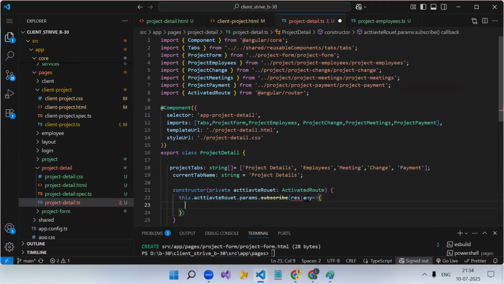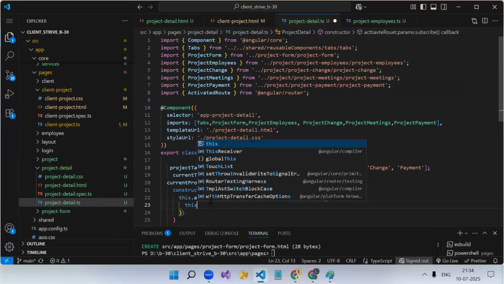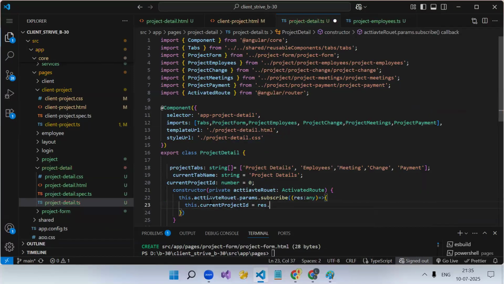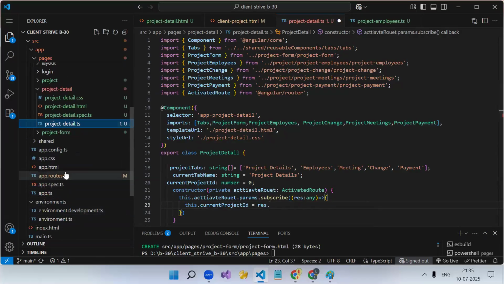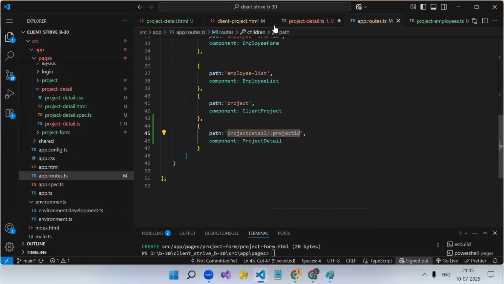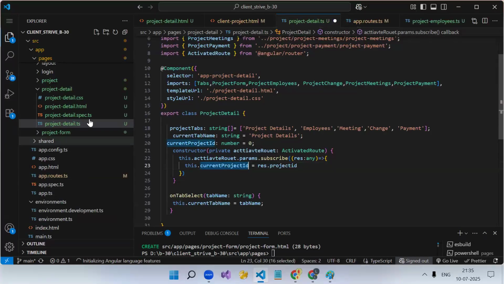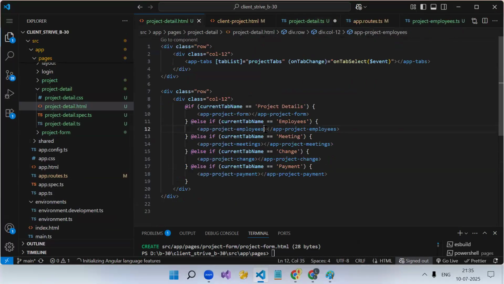Okay. Current project ID, number 0, and this ID we will catch over here. Res dot, what was our route parameter name? The same thing we have to use, project ID, over here. Now this variable you will pass over here.